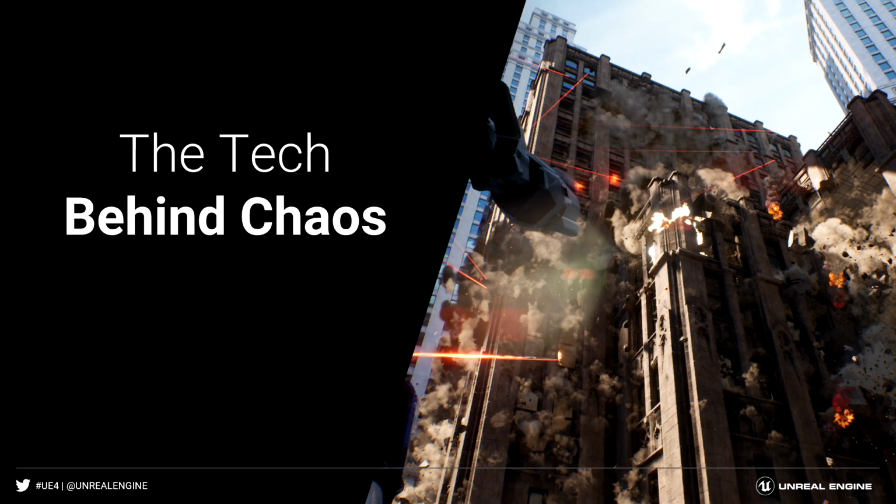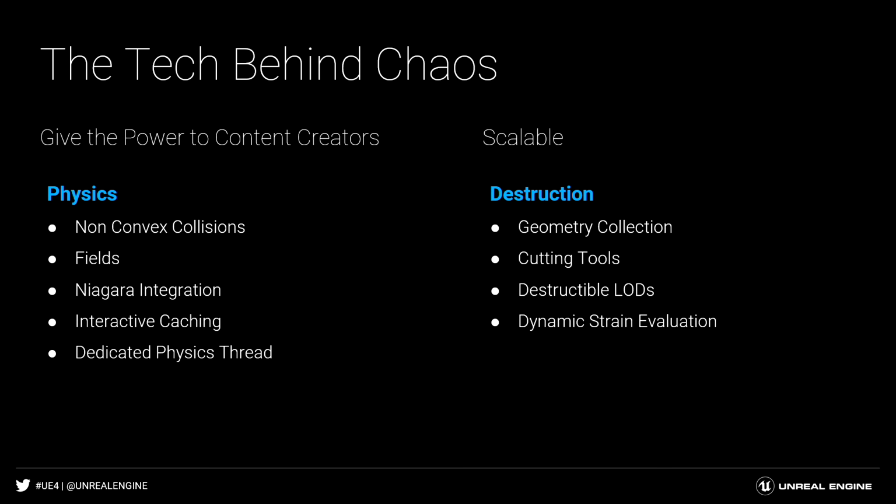Next, I'm going to talk about some of the tech behind Chaos and how it works under the hood. Some of the general physics features we have compared to our previous physics system, PhysX. We now support non-convex collisions. This is really key if you've ever had to set up collision using a bunch of convex parts. We have very high performant non-convex collision primitives inside Chaos, the physics engine. We have this field system that I've just been mentioning, which is extremely powerful for making a very broad impact on the physics scene. We have very tight integration with Niagara, our new particle system. And I'll talk a little bit about how that works in a moment.